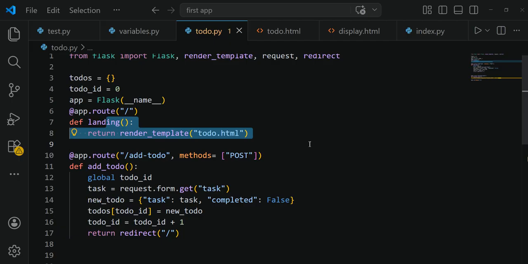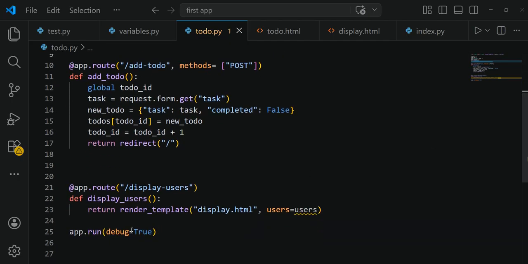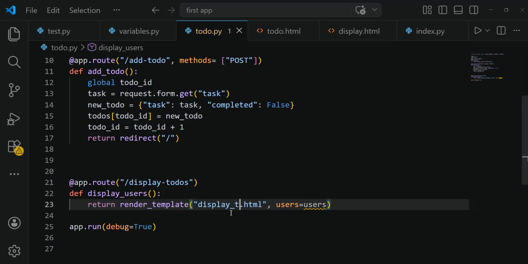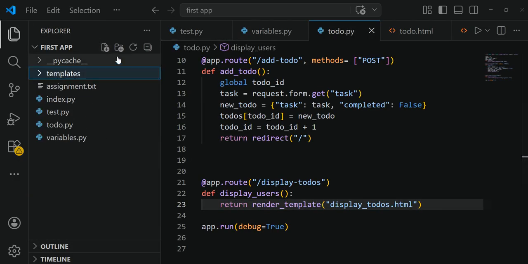Next, you want to display the to-dos. So let's get a page for you to display the to-dos. Let's get this display to-dos. Then let's say display to-do.html. Remove this. So let's get the file to display the to-dos. Let's call it display to-do, since we are not displaying a single to-do, we are displaying all of the to-dos, not just one to-do. So we come here, we create a file inside your templates. Please, all HTML files should be within your templates.